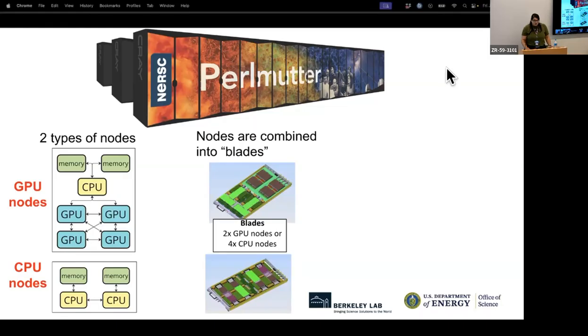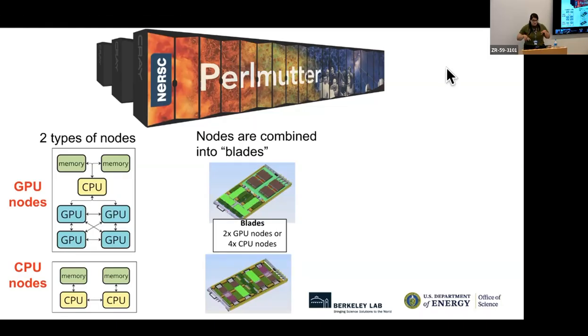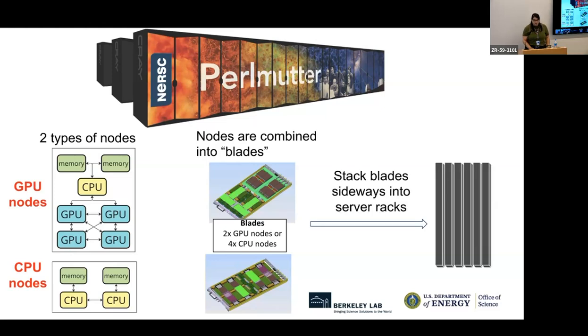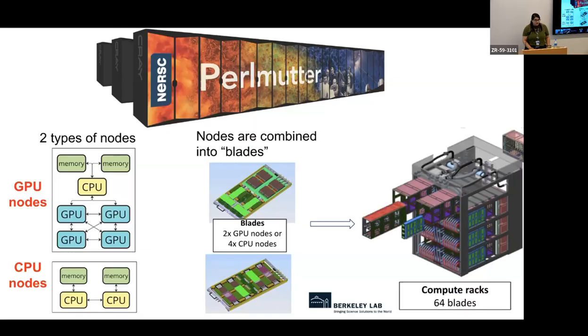The way that these nodes are put together, you take them and put them onto this thing called a blade. On the CPU blades, there are 4 nodes; on the GPU blades, there are 2. Then you stack them sideways into a sort of bookshelf situation, and they get shoved into a rack. In case you've ever looked at this and wondered what is in this cabinet, it's basically little compute units on these things called blades. You shove all the blades into the rack, and there are like 30 of them, something like that. Each rack has, oh, you can't see it for some reason, and I don't know how to get rid of that. Maybe you can see it here. There are 64 blades.